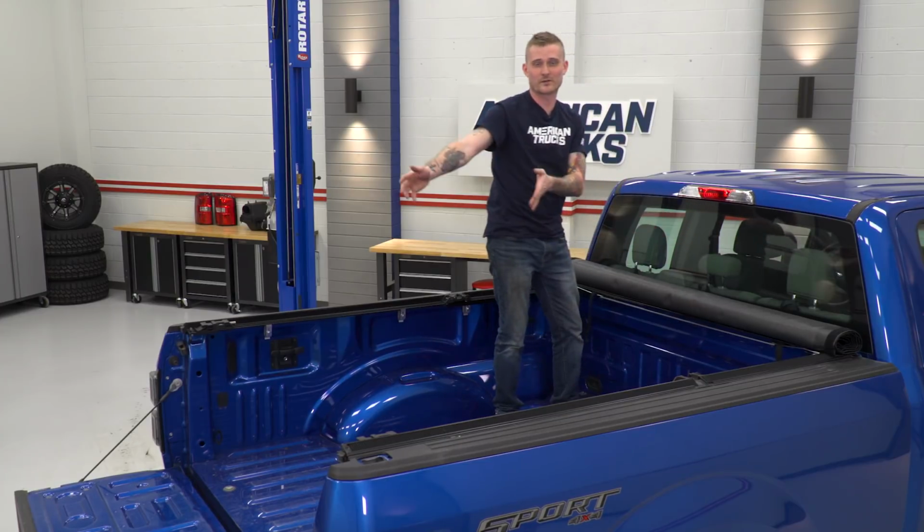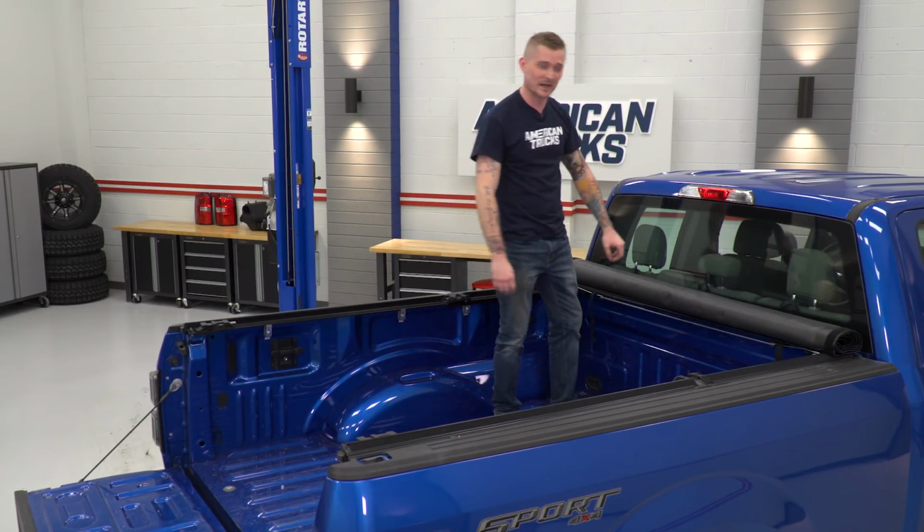We're going to actually roll our tonneau cover all the way out so I can show you how it fastens down towards the end of the bed.